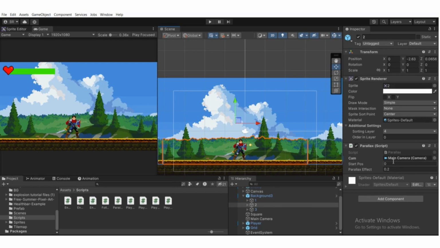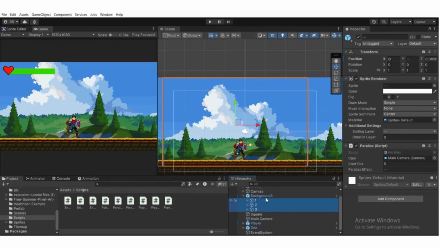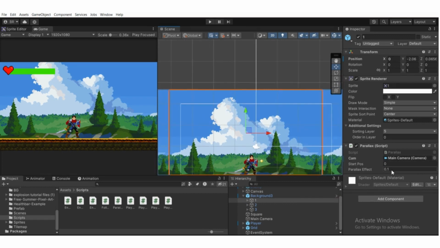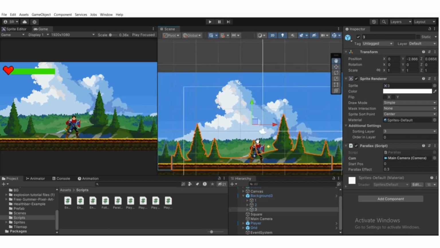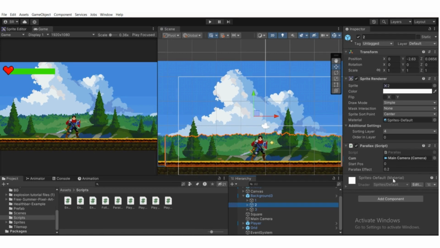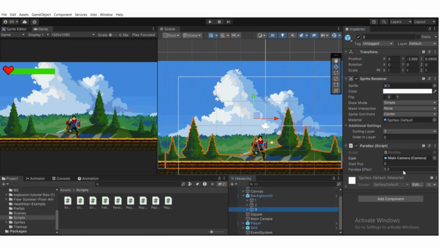As you can see, select all of these backgrounds by holding down shift and the left mouse button, and drag the main camera. Now we have the main camera, and we're gonna choose a different number for each. One is the pretty far one, so we're gonna choose a little number, so it will move slowly. For the first background, the tree, as you can see, the mountain, we're gonna choose a little higher number, otherwise the first one will move too fast. And for the second one we're gonna choose a middle number, something like 0.2, you can choose something like 0.3.